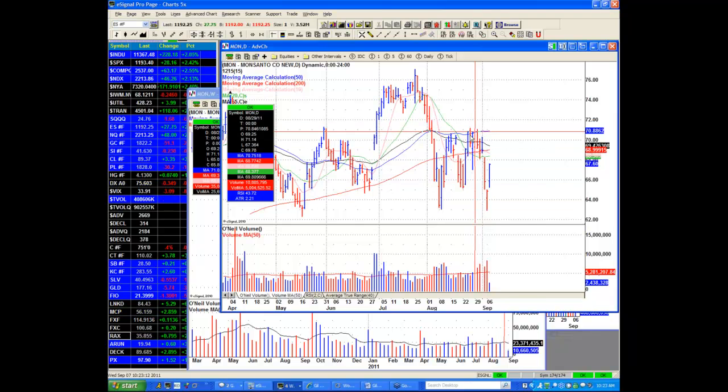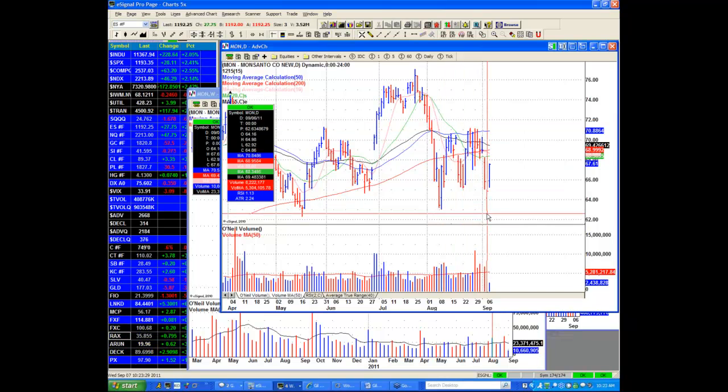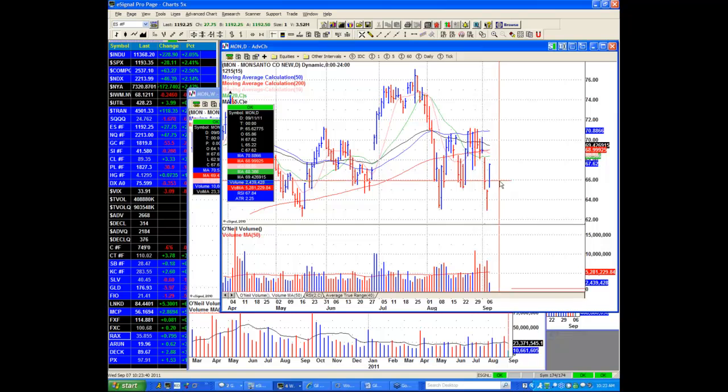Volume picked up here, and if you recall, I put out a short sale setup alert on that day and said you could consider shorting it using the high of the day or the 50-day moving average as your stop. And of course, if you did, yesterday we let you know that it did undercut this low, so you might be in a good spot to cover it on a short-term basis. Now it's rallying back up into the 200-day moving average on weak volume, and maybe it's going to run into it and then roll over. So keep an eye on that too.